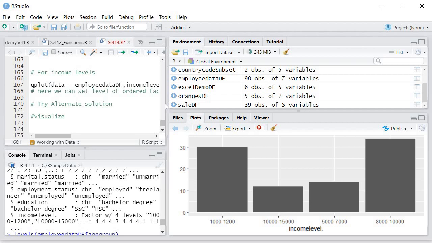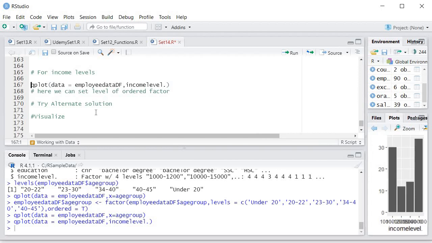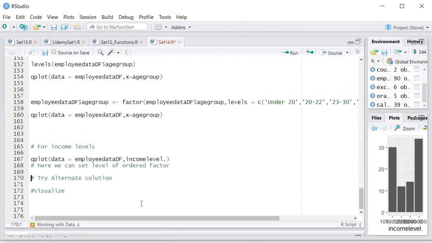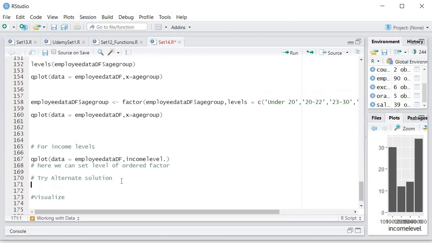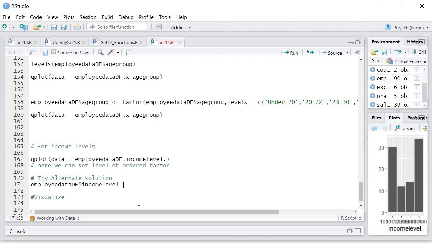So we'll change this to the correct one. Okay, so here for demonstration purpose, let us choose the alternate solution. So let me minimize this over here. What we can write over here is employee data df, and then dollar sign. Here what we can give is the income level. See here the column itself contains a dot, income level dot, hence do not be confused.